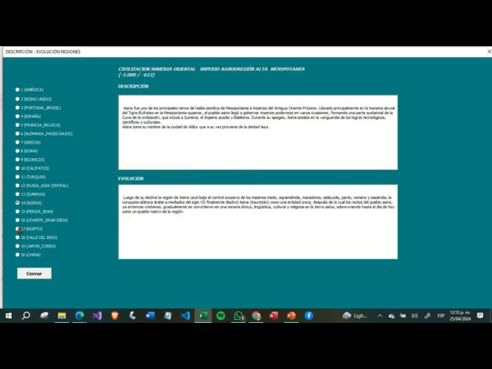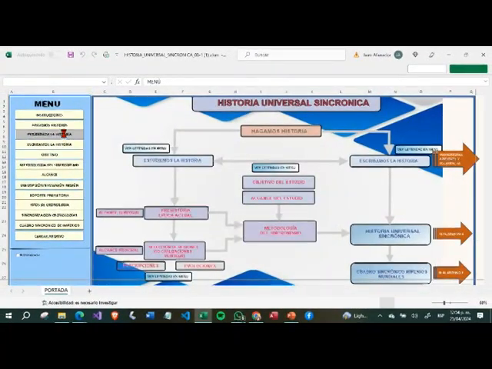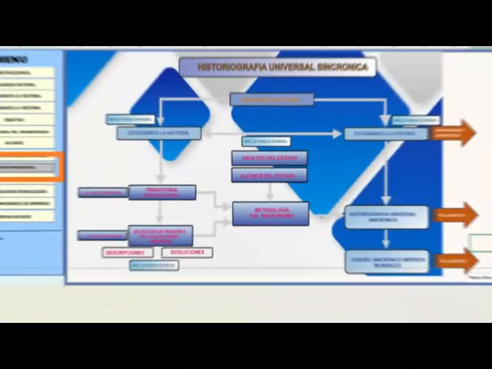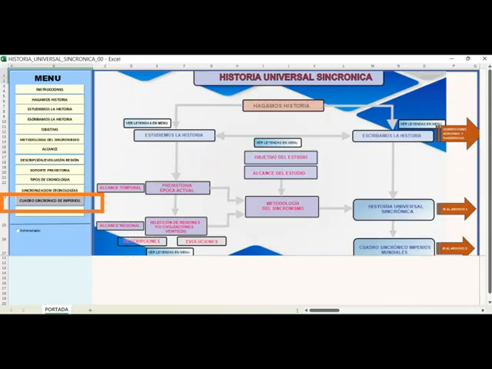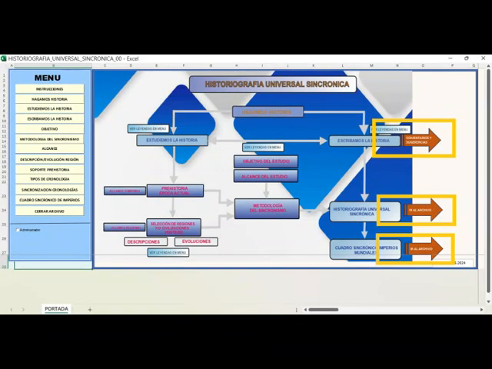By clicking successively in descending order, you can access each of the information windows, going through the description and historical evolution of the 20 selected regions and the academic support of the prehistory used in this version of history. Finally, you will reach the information related to the creation of the synchronous table of empires.